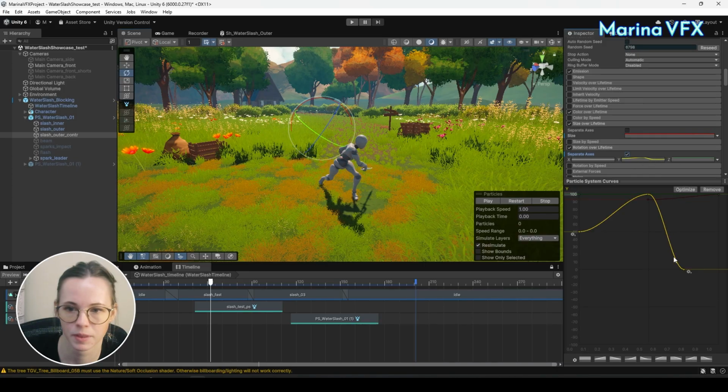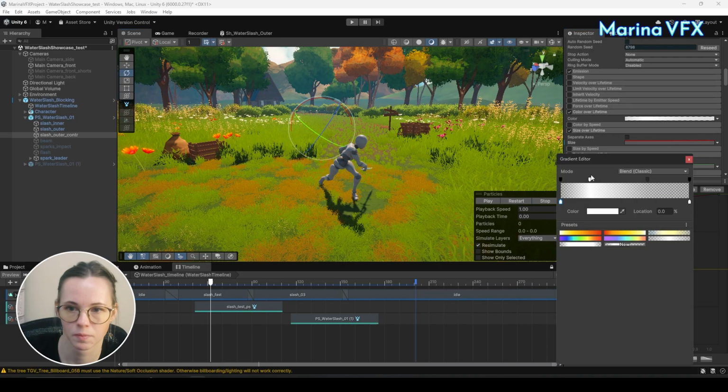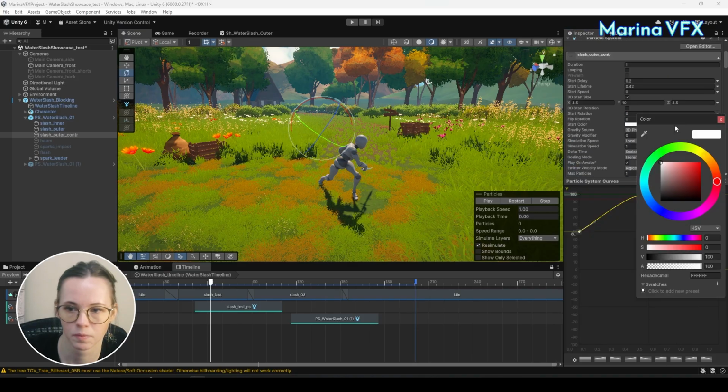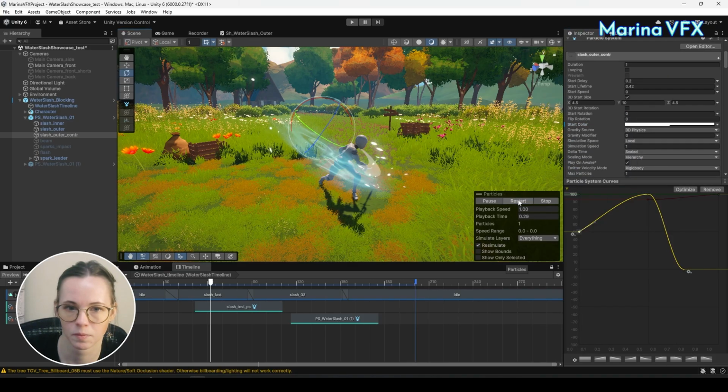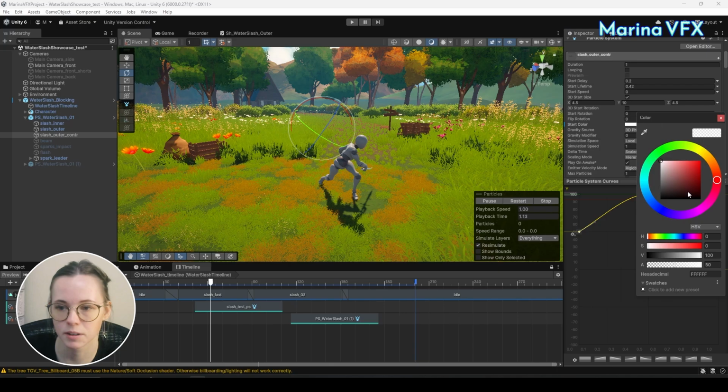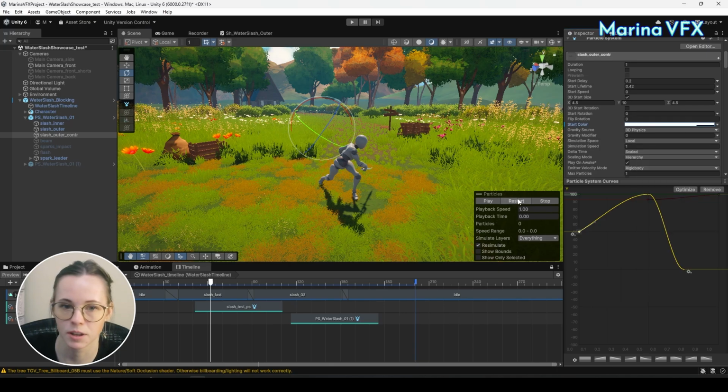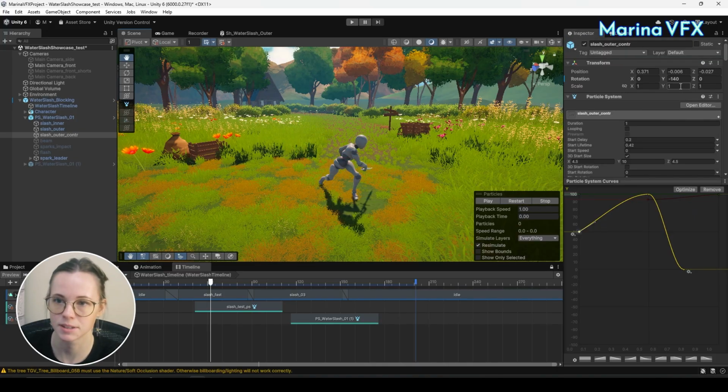So this outer slash is more like a residual energy, and I want it to be really subtle, but I want it to be presented in the scene because it adds some small details, and these details are very important.